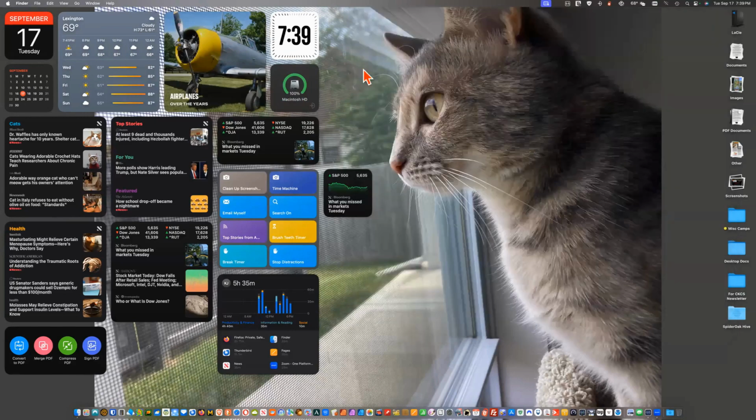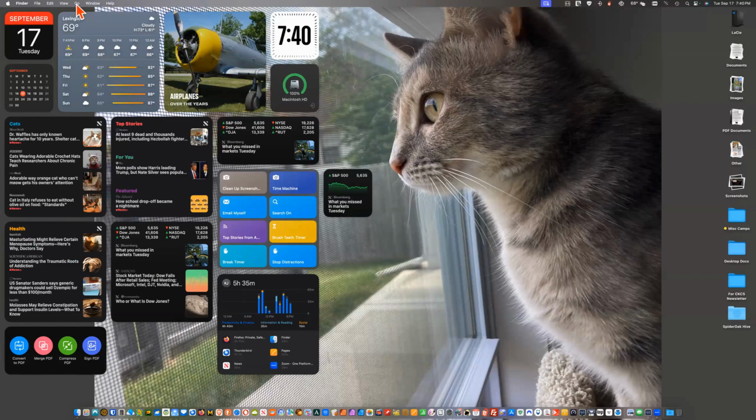I also back up using iCloud. Joe spent a lot of time talking about iCloud. It's available on all Apple devices. To get there, for me, the easiest way is to click on my desktop. This is what's called the Finder on the Mac. This desktop picture here, wallpaper, is the Finder. It's kind of like File Explorer or that kind of thing.